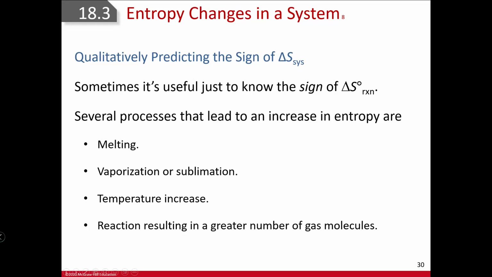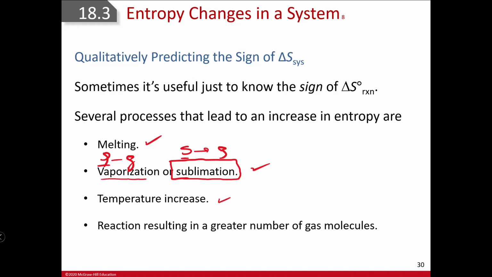So melting, you know that melting, when we go from a solid to a liquid, we are increasing positions that those molecules or atoms can occupy. So this is definitely a positive entropy change. When we go from a solid to a gas, which is actually sublimation, you need to know that. Solid to a gas, called sublimation. Or when we go from a liquid to a gas, called vaporization, those are going to be positive entropy changes, because we're going from a condensed phase, either liquid or solid, to the gas phase. And the gas phase has a lot more positions available than a liquid or a solid.